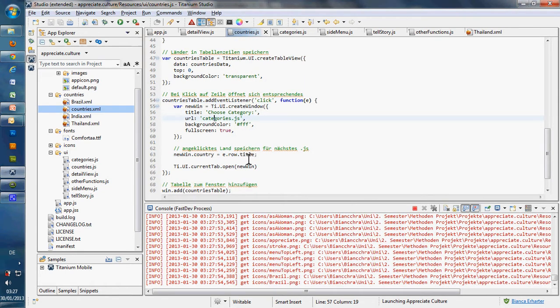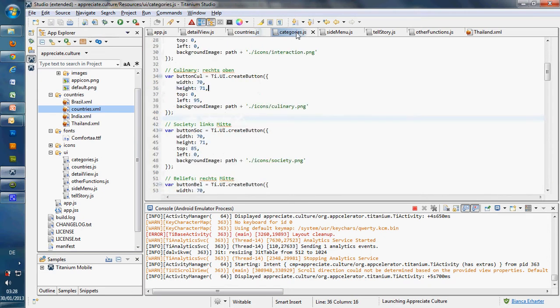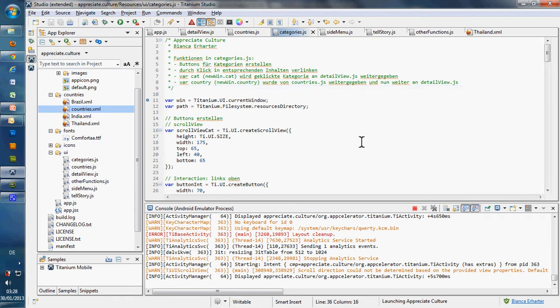It is also important that we save the row we clicked so that the other windows will know which country we chose. The categories just look like this.